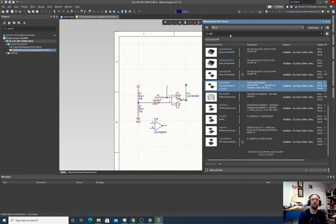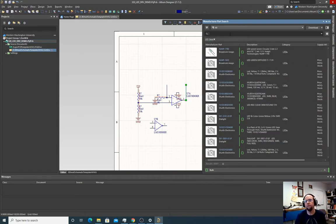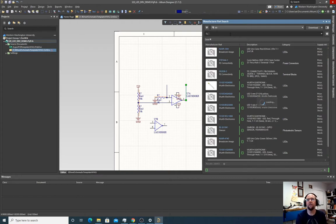So let's do a 3 millimeter. There's two main sizes of through-hole LEDs, 3 millimeter and 5 millimeter. I'd say the most common ones are 5 millimeter, although 3 millimeter is becoming more popular now. You know what? Let's just do 5 millimeter. And then I'll show you a trick that we can actually do both.